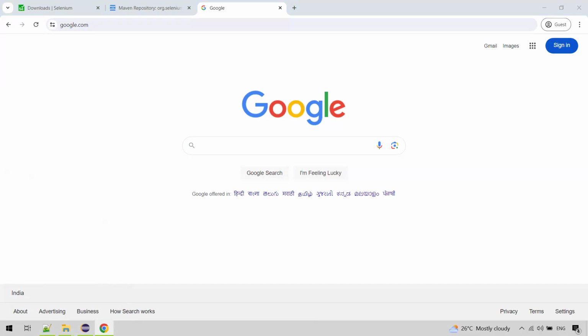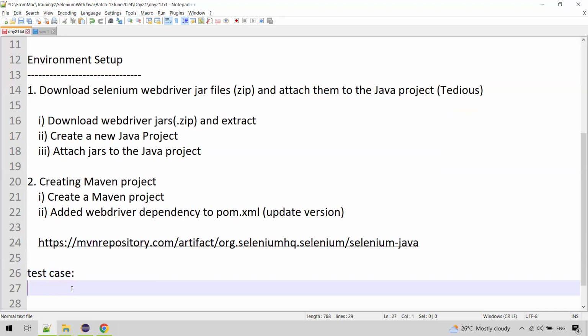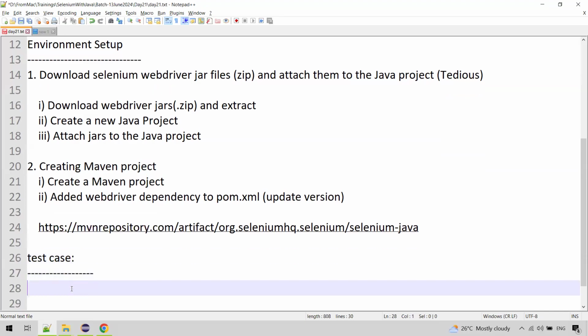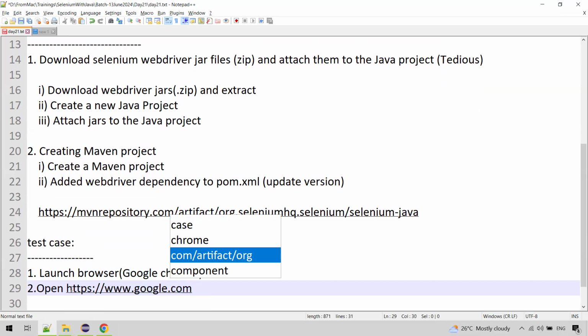So let's do this. Let me put the steps here, the test case which we are going to automate. First step will be launching the browser, right? So let's launch Chrome browser and then we'll open google.com. That will be our second step.